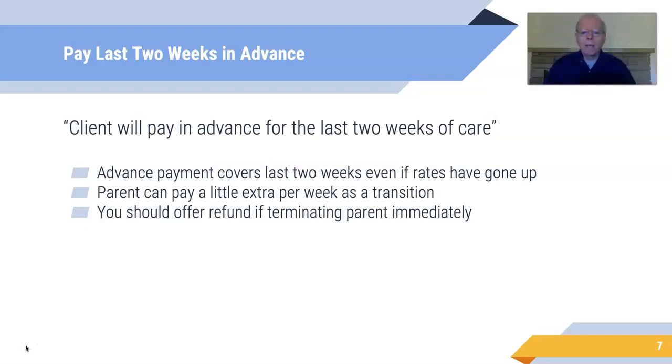So, I don't know, you're being paid $180 a week. I want $360 a week now. At enrollment, at your anniversary, starting 2 months from now, whatever you want. You could implement these new changes in your contract only for new parents if you want. If they're paying you $360 for the last 2 weeks, and they leave a year and a half from now, that $360 will pay for their last 2 weeks, even if your rates are higher down the road.